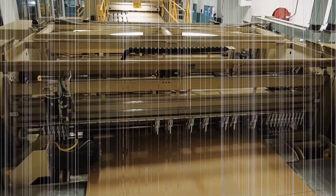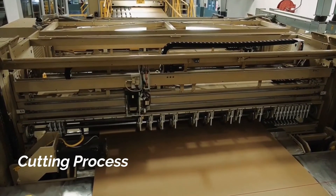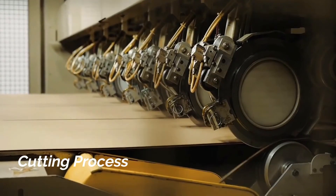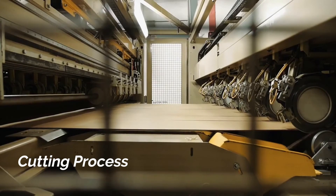Now that the corrugated process is complete, it is time to cut it to size depending on the box requirements. There is a comprehensive guide and many of the machines are programmed to cut the cardboard to scale automatically depending on production demand. Once the basic outline has been cut, the card is then sent to a trimmer. The trimmer is designed to deal with the intricate aspects that the cutting machines cannot handle. A trimmer can add handles to boxes and cut flaps that are needed to construct the box. The trimmer also scores the cardboard, making it easy to fold when the box is ready to assemble.